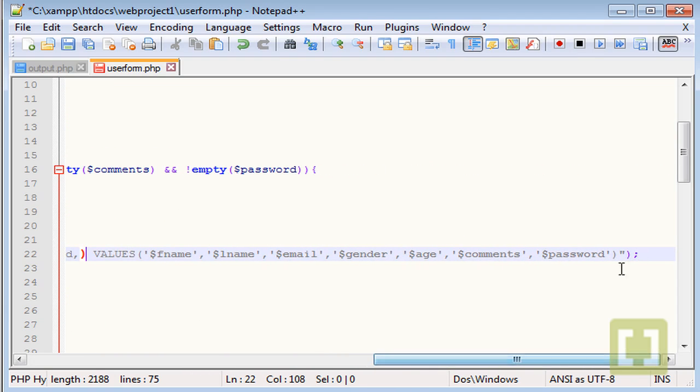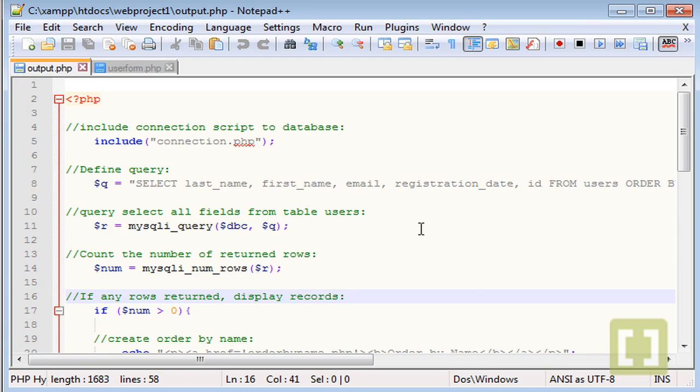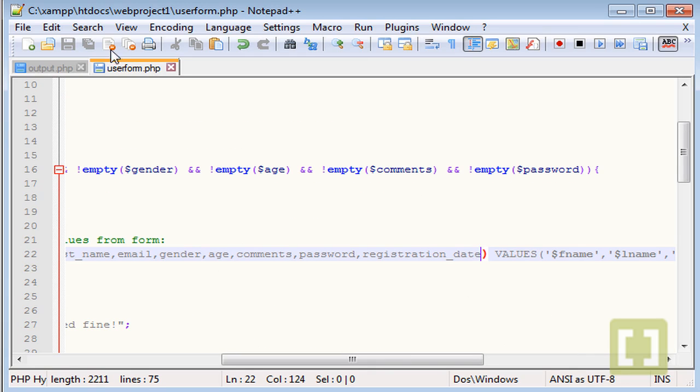You should put here a comma and the now function, and here we need to put the registration field, registration date. Okay, so let's save this and see if it works now.